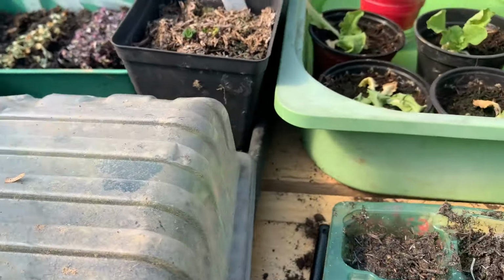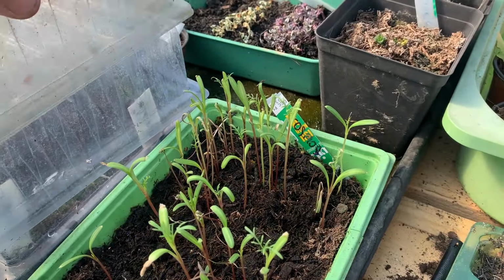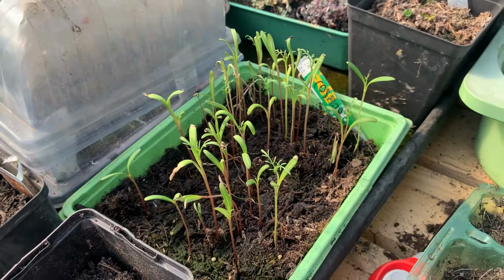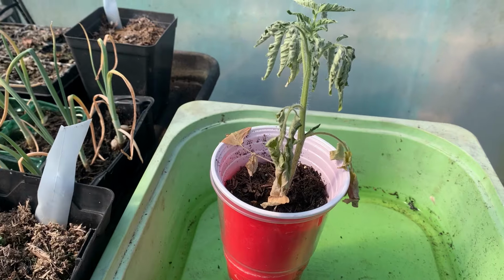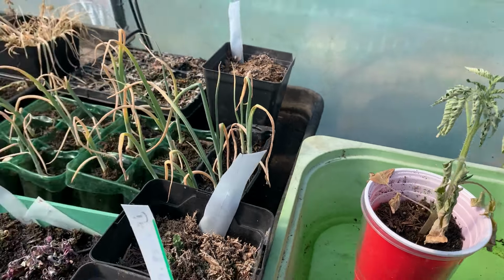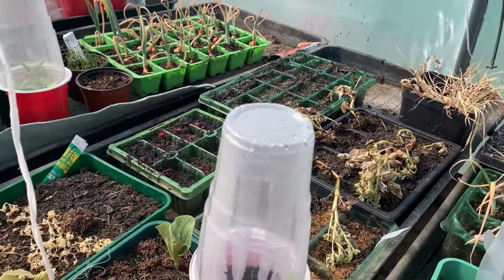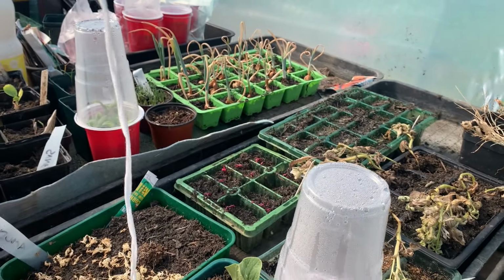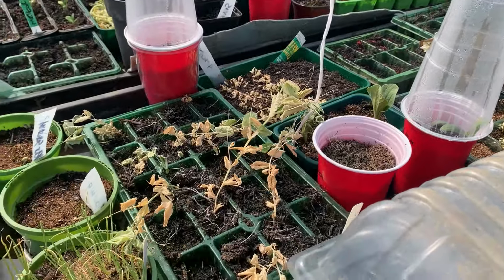We've got something under here, don't even know what that was. Cosmos, well that's doing okay. I'll leave the top off of that. The lettuce, and we got a tomato that's doing rather sad. So I'm gonna have to rethink this. But we have got a few things on the go. So let's have a look at the tomatoes.